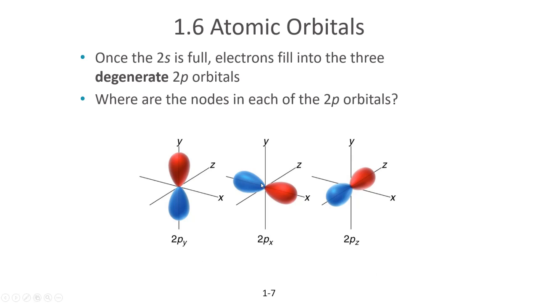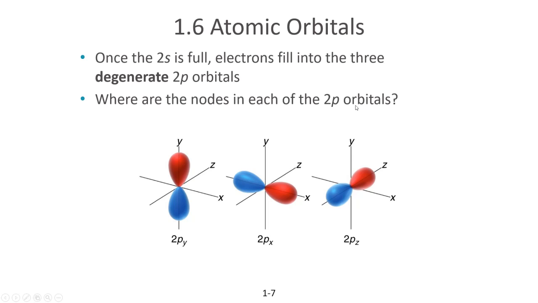Again, if we were to try to identify these, they are completely arbitrary. If I rotated this and called this instead the y-axis, then this would have been the 2py orbital. Okay. Now, these are degenerate, and degenerate means essentially that electrons within them have the same energy. Okay, and we're going to use that term quite a bit.